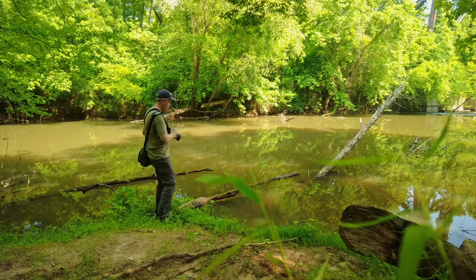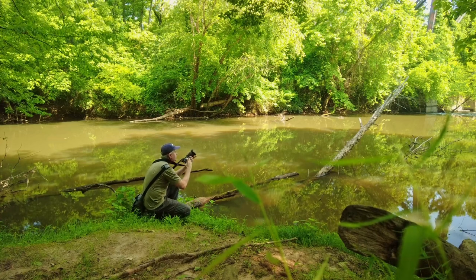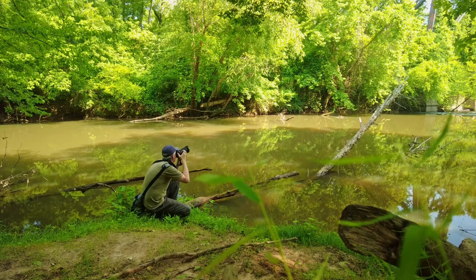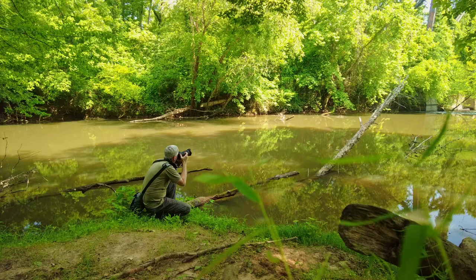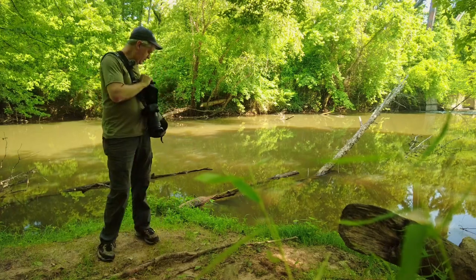Down here is a spot that gives a pretty good vantage of the bridge. I'm going to set up here with the 15-35 and the 14-35 — this will probably be my last pair of comparison images. I'll also try a stitch panorama since I haven't done one in this location. Starting with the 15-35, doing HDR because I'm in shadow but the sky is quite bright — that'll help with the reflections. Then I'll turn off the camera and swap in the 14-35. Same location, 14 millimeters, focusing on the bridge.